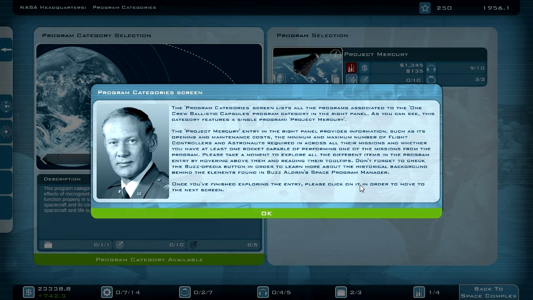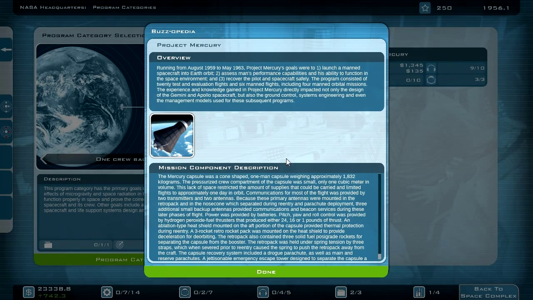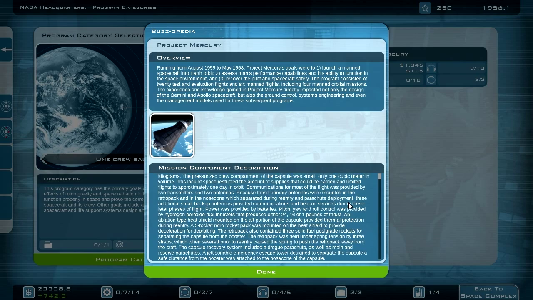Once you've finished exploring, please click on it to move to the next screen. Okay, here, the Buzzopedia. As you can see, here is even more historic background information. That's really cool. I like the Buzzopedia. It's just amazing to see all this information.